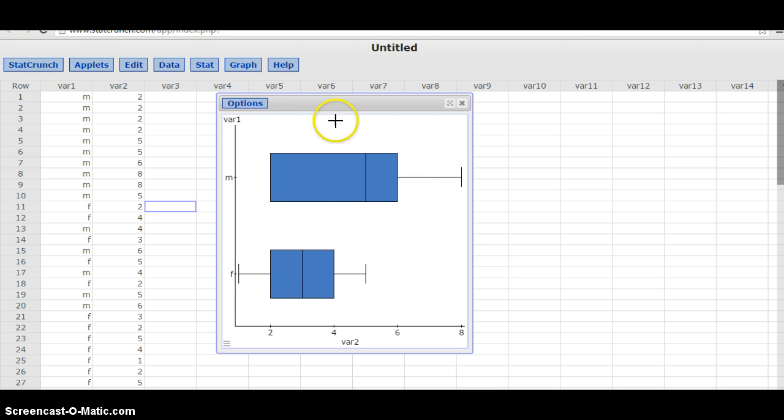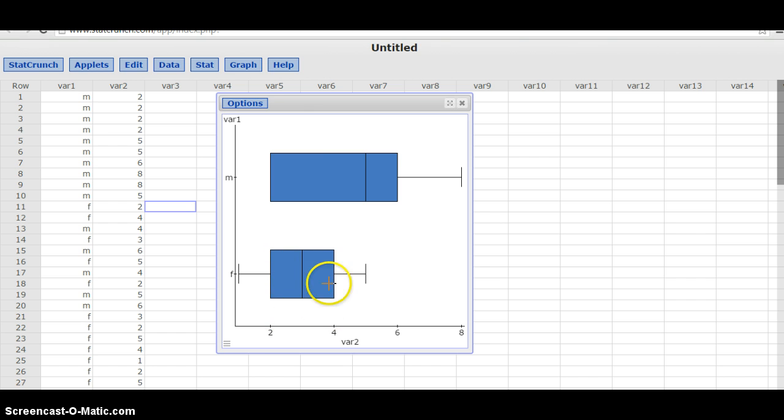Also, you could say that you have a bigger proportion of the males on the higher end of whatever this variable is. Again, I just made up these numbers, but you can see that a lot more data for the males is shifted to the right of where the females are centered.